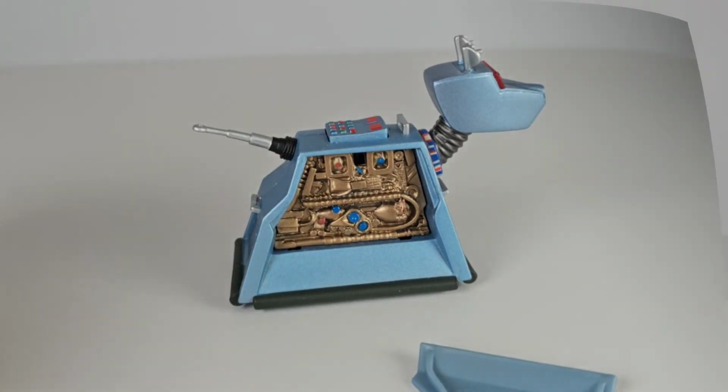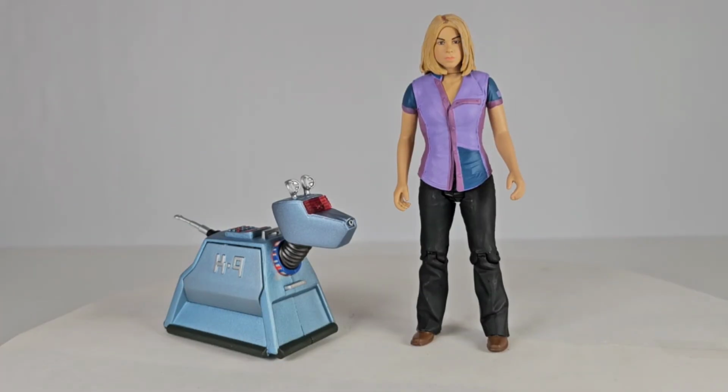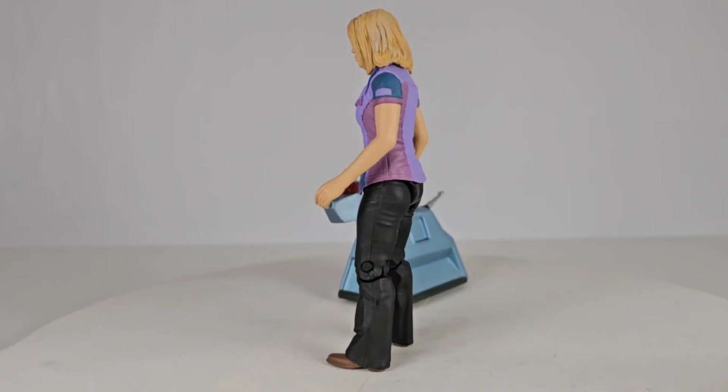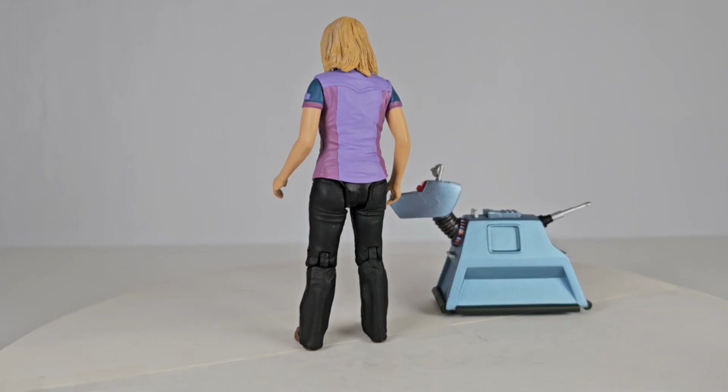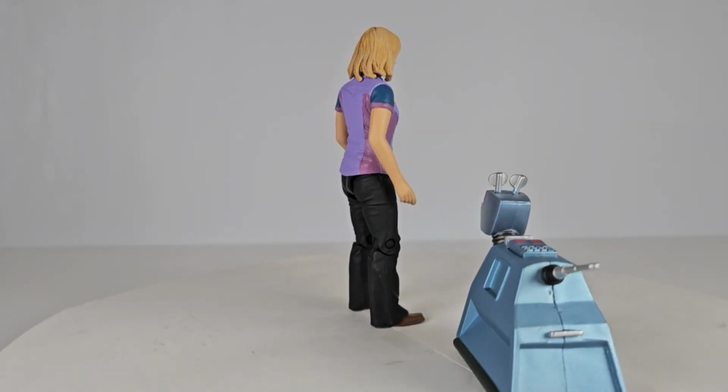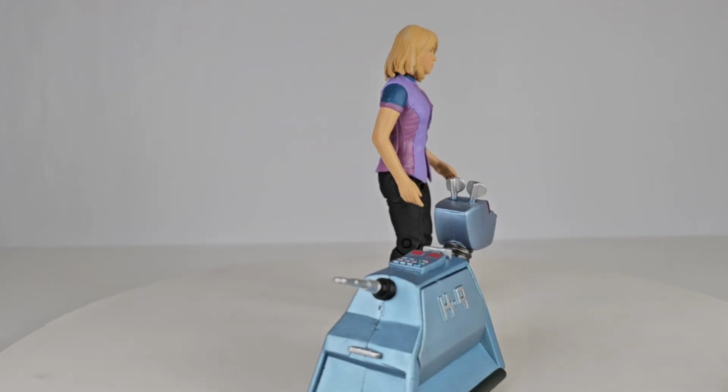I love it. So there we have it, the Rose Tyler and K-9 2-pack from Underground Toys. Great figures. I'm really loving these things, and for 11 bucks, I just could not pass this up. So I got them from Toink, and I don't know if these two figures are still on sale.